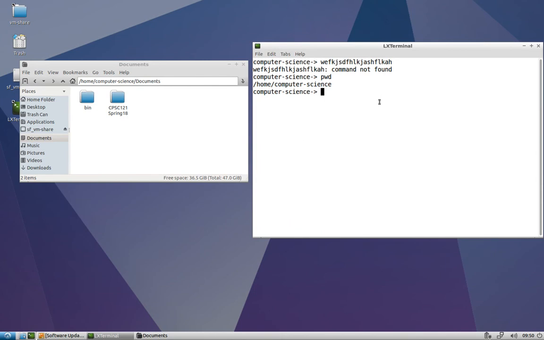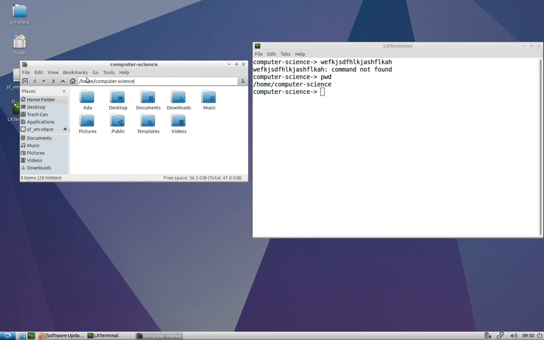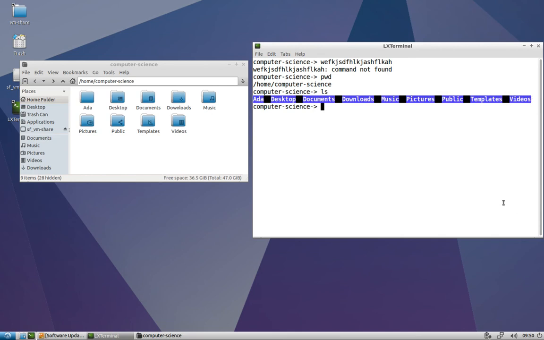All right, so let's learn a few more Linux commands and then we'll call it good for this video. Now in our file explorer over here, we can see essentially the contents of the /home/computer science/documents folder. If I back out, I can see the contents of the /home/computer science folder. In the terminal, I can't see the contents of the CWD, but with a Linux command, specifically the ls command, I can see the contents. So I'm going to type ls, and it's going to tell me the contents of the CWD.